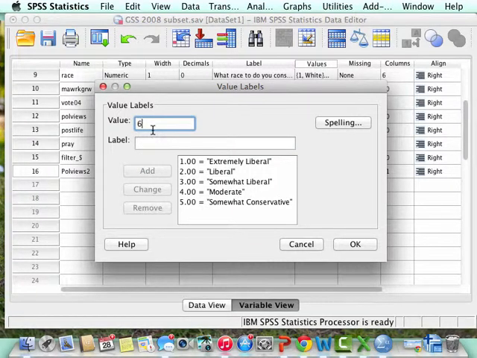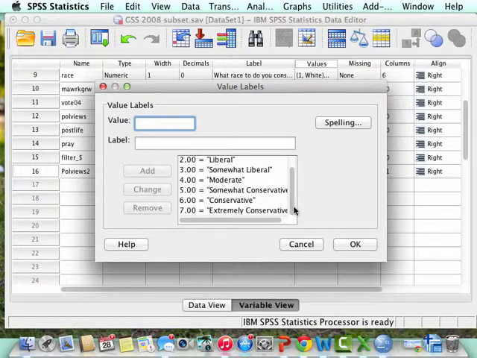And then 6 is going to be conservative. And then 7 is going to be extremely conservative.